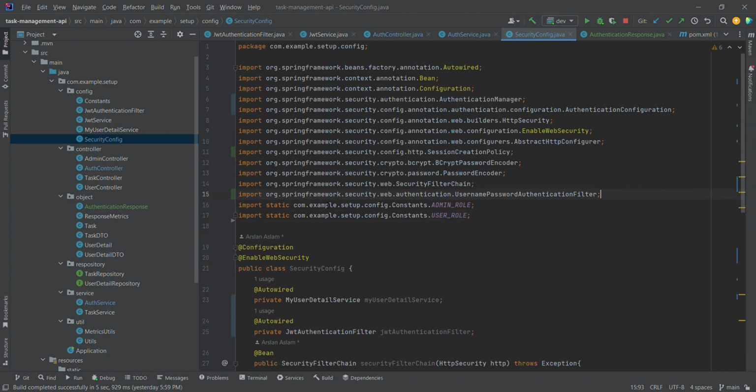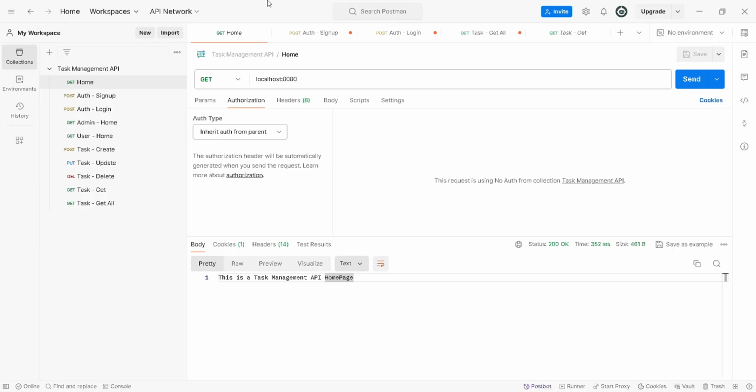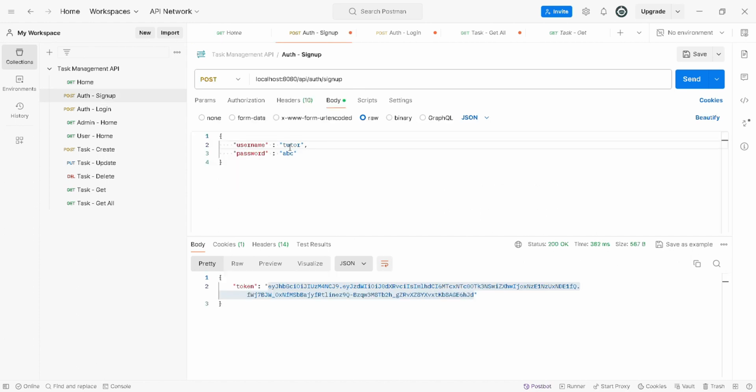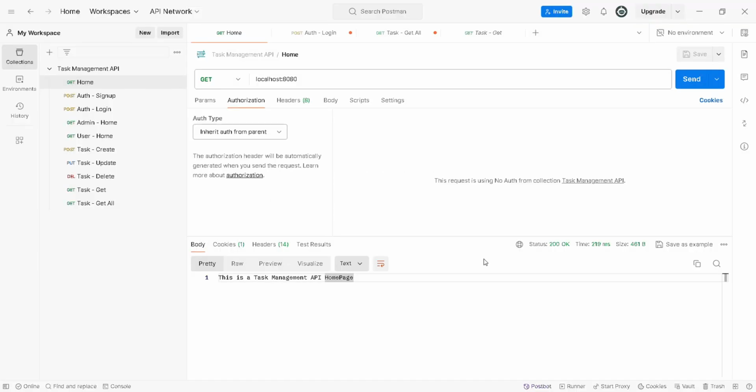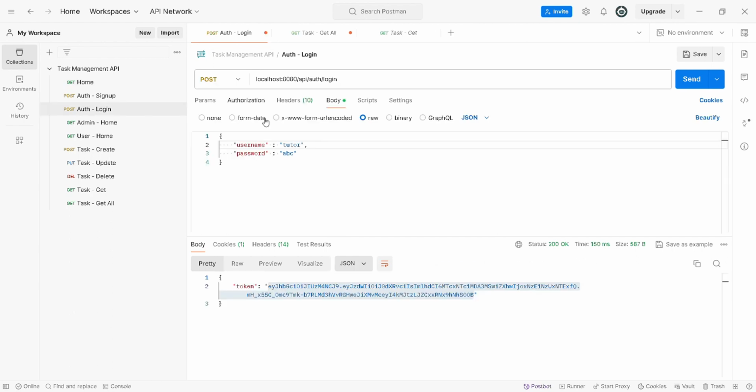So let's run it. This is the home endpoint. I mean, we can hit it without any authorization in place. So it is working. We have student and teacher in the database. Let's try to enter tutor as well. You can see we are getting the response as a token. That's what we wanted. Let's close it. And this is a tutor, and we were able to log in.